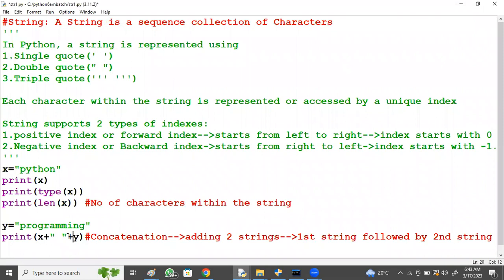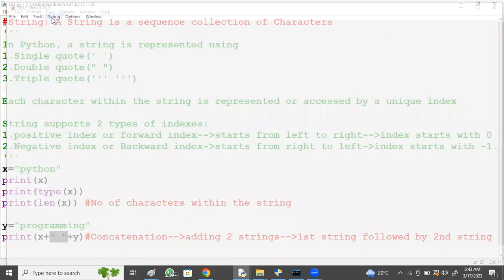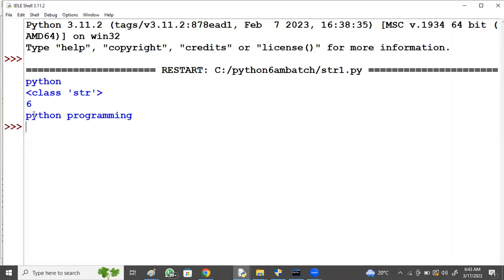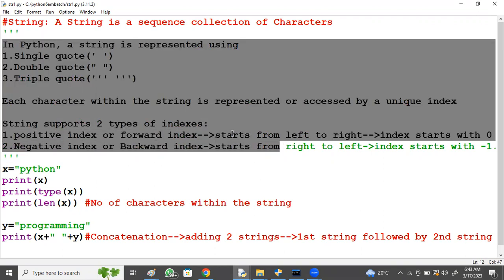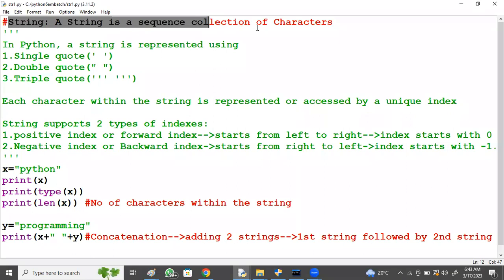Here adding three strings, one blank string between. So now you get Python space programming. In Python, single line comment with hash symbol. Multi-line comment starts with triple quote, ends with triple quote. All these are not executable.